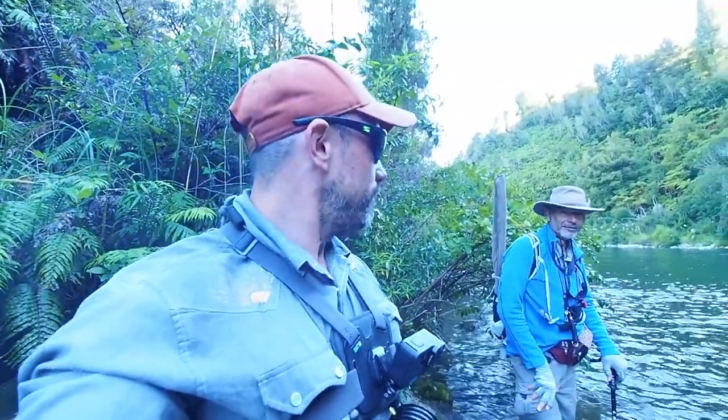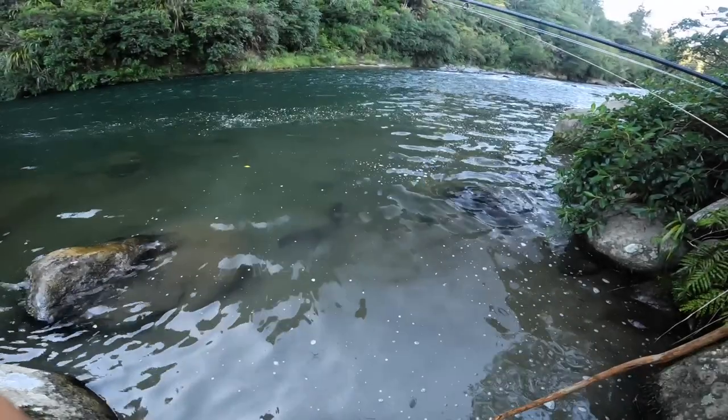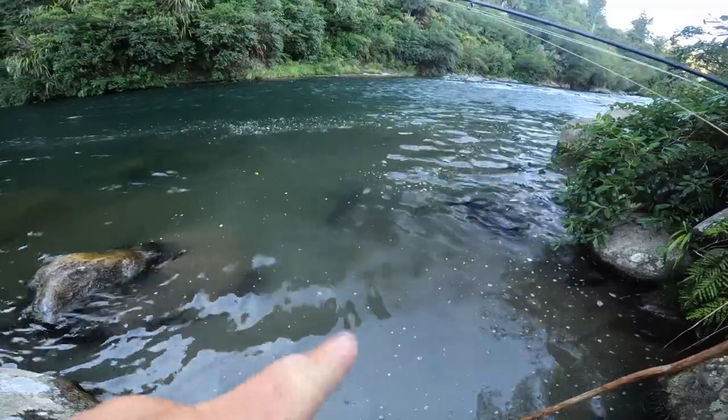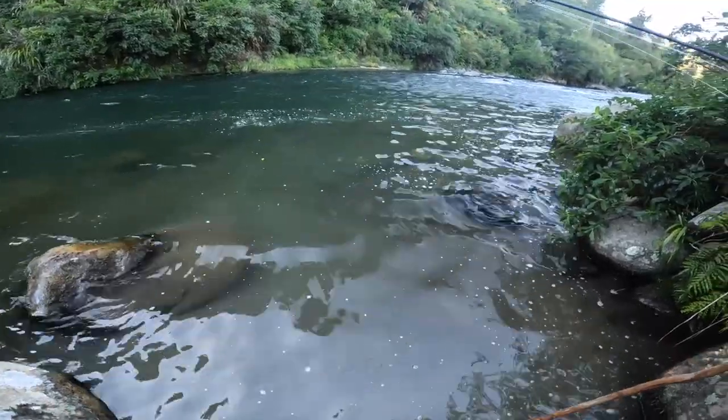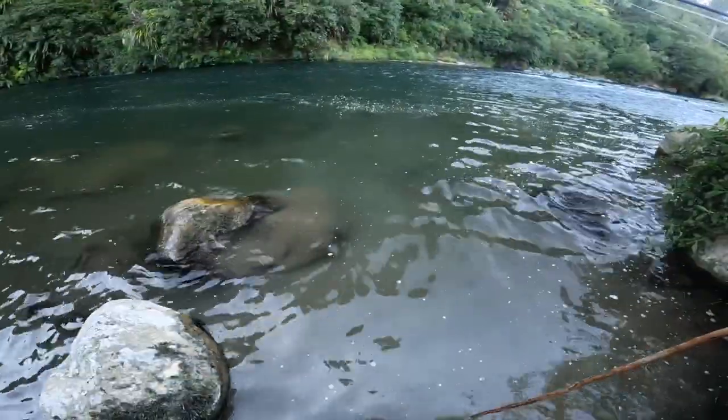All right, Dave. We're up. Up to you, mate. See that eel there? Look, that's the guy. It was trying to take a chunk. It's just swimming up the inside here. It's just gonna go up there and wait for us.